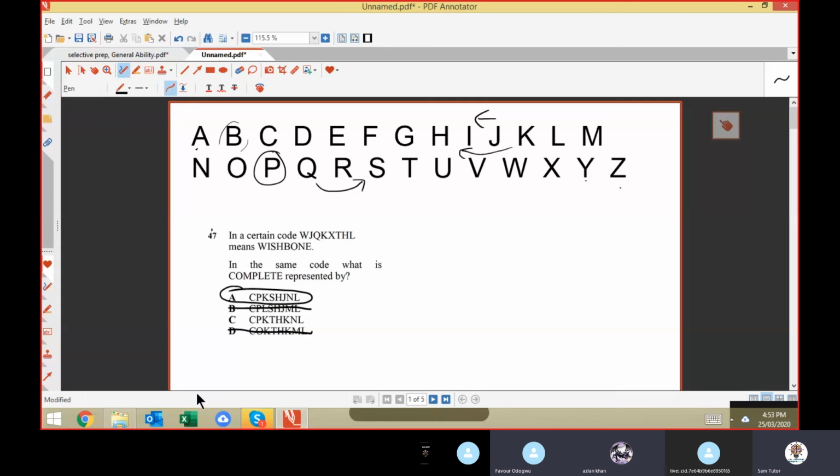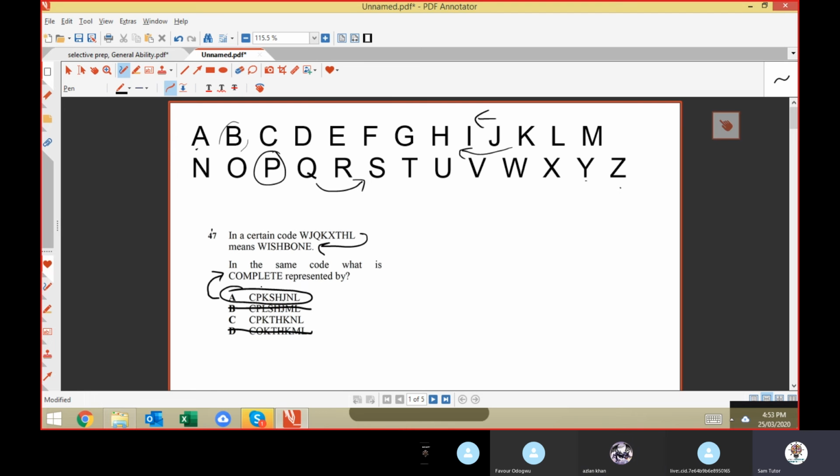Wait, you see how it's O? Yep. With Wishbone, they have O. Oh, wait, no, it's okay. I understand. Yeah, because the way I did it, I started from here. It's easy to start from the code to English rather than English to code. Because here, you're doing it from code to English. So here, I also did it from code to English.